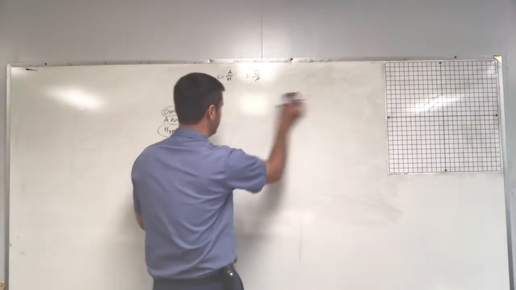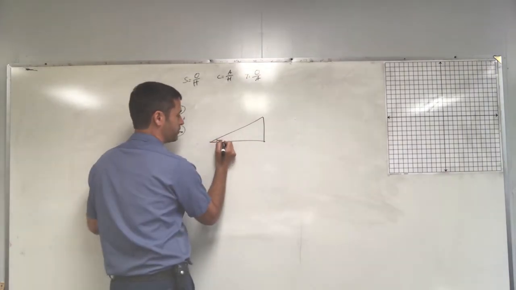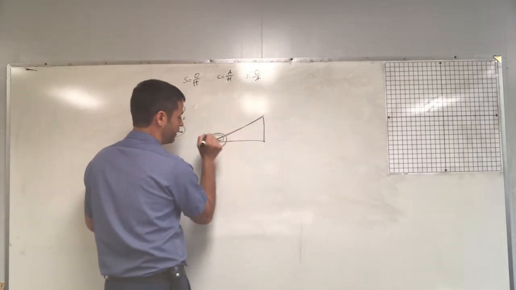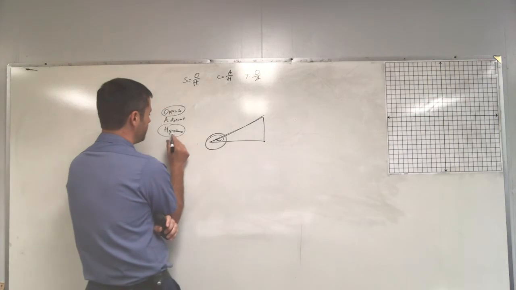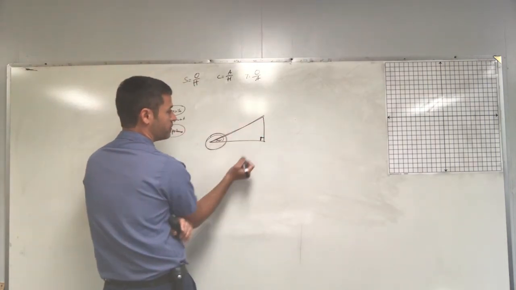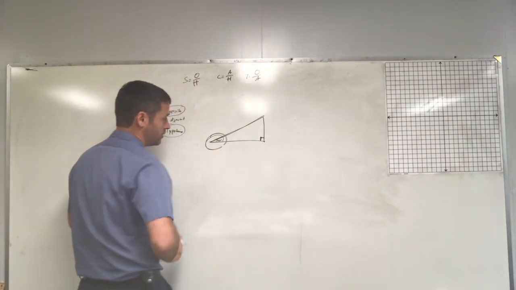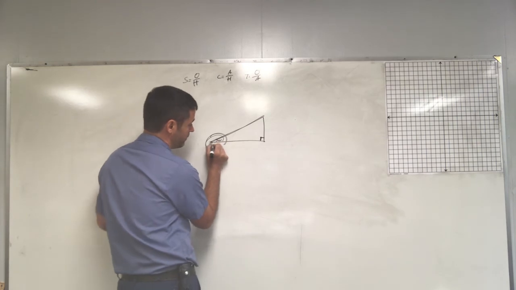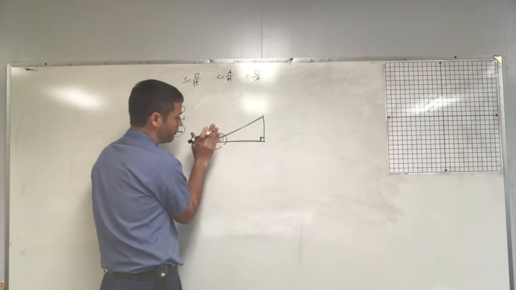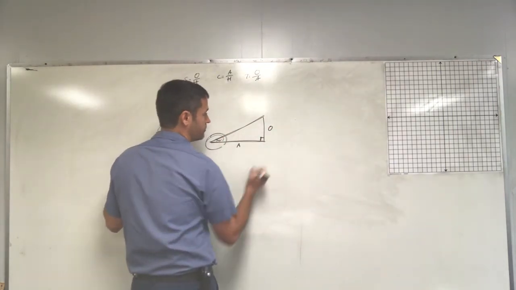So again, in any right triangle, if this angle is 20 degrees, then that is where you're stationed. That is your perspective. And again, the hypotenuse is always the longest side, and it's always the side opposite the right angle. Then one of these sides is going to be opposite, and one of them is going to be adjacent. In this case, if the 20 degrees is here, then this side is adjacent. This side is next to this 20 degrees. So for this problem, this side is A, and this side is O.